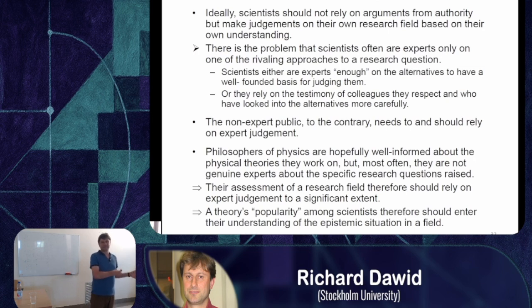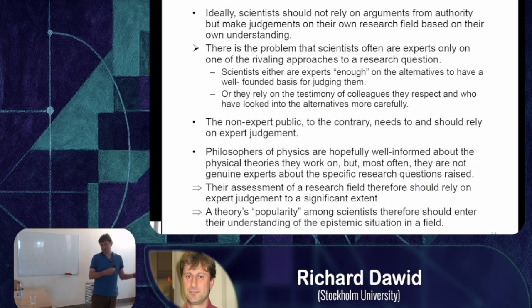And now we come to the philosopher of physics, which is a very tricky question, because the philosopher of physics is an expert on the subject to some extent, but in most cases is not someone who has actively worked on any of the subjects. So they would be ill-advised to consider themselves experts at the same level as the exponents of the field. They have some level of assessment of those theories, but nevertheless, it seems plausible to say that they should actually take expert advice into account.